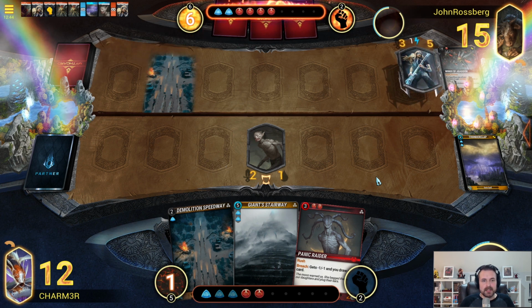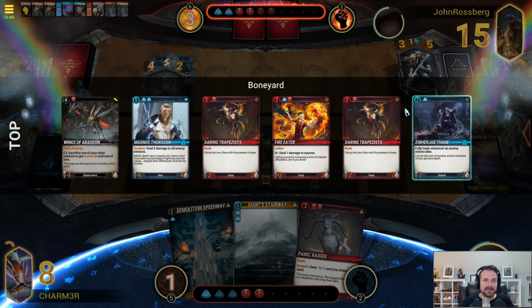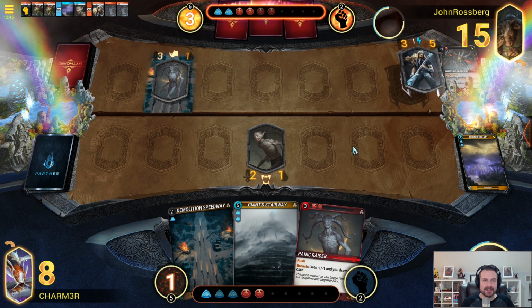It was a really good draw from them. So they got Bragi and Magnus, and they won the coin toss. I don't think that we were ever going to win this mirror match. I think it was just destined to fail.